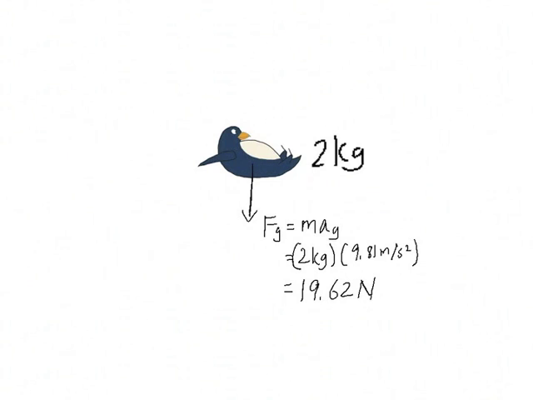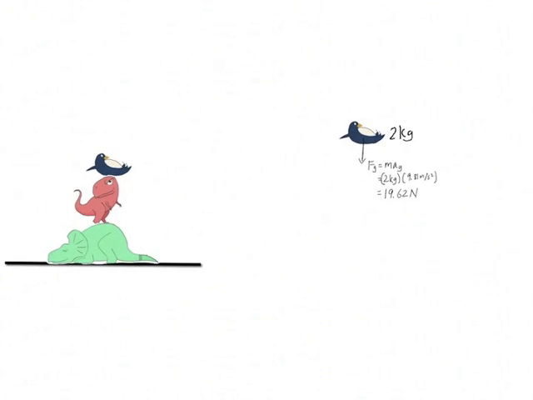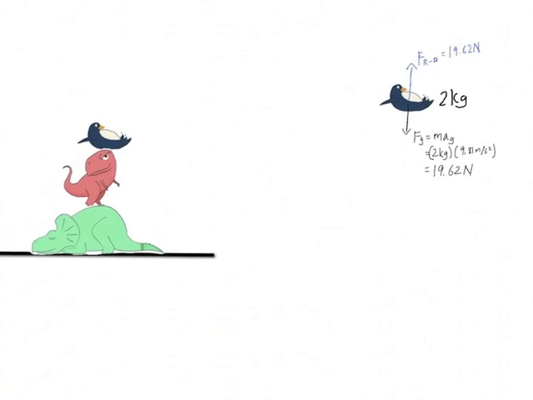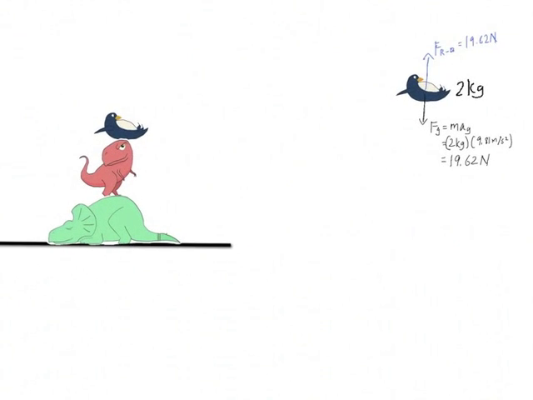Of course, it also has a normal force, right? The normal force is exerted by the red dinosaur on it. Now in this case, it is a normal force, but I'm going to call it the force exerted by red on blue. And that's a good reason why I'm calling it that. You'll find out later. That's red on blue. And that balances out the weight force, so you'll have the same magnitude, or else the penguin will fall down. By the way, hopefully you got this much, that we've established a coordinate system as going upwards to be positive. Okay, and that was for the penguin.